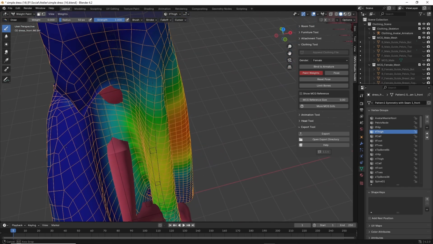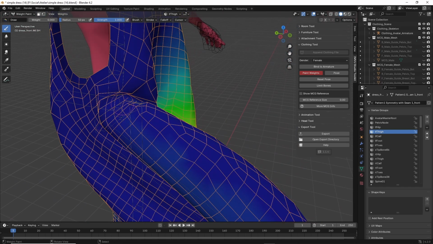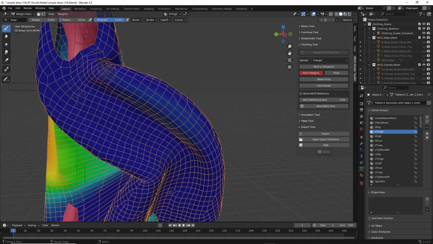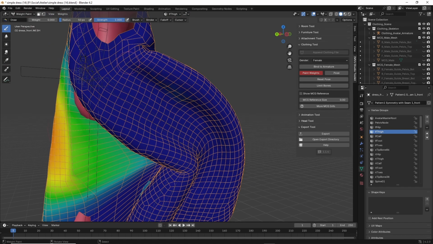And that's basically the entire process of weight painting and trying to get our meshes, our clothing items, to properly deform relative to the avatar. This is all it is.